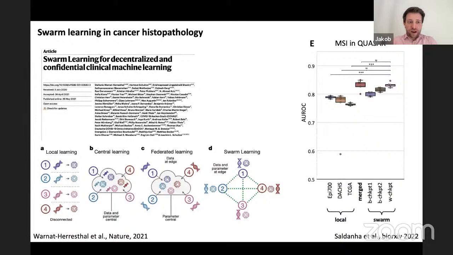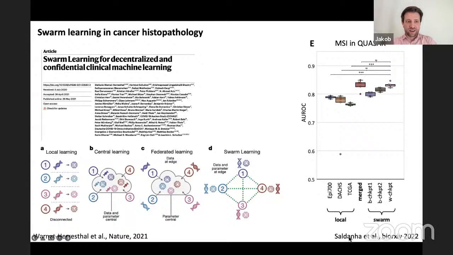So there are a number of alternative approaches that allow the data to stay in different places. And then you just, together with different institutions, train a deep learning network without having to exchange data. The somehow classical approach is called federated learning, where you train a model together, but you have one coordinator in the middle who collects all the information and puts it together. And there's a somewhat newer technique called swarm learning, which was published last year initially, in a slightly different context, where they co-trained AI models without requiring any central coordinator and any data exchange. And we tried this technology also in the context of pathology images, and this is a preprint which will hopefully be out as a published paper pretty soon.